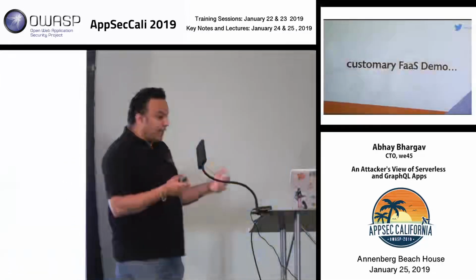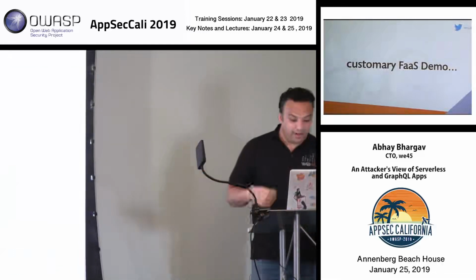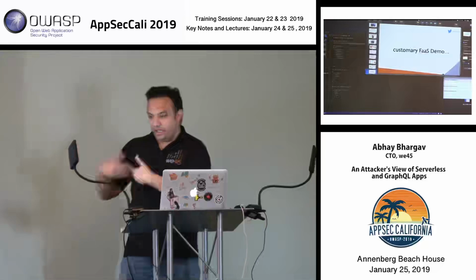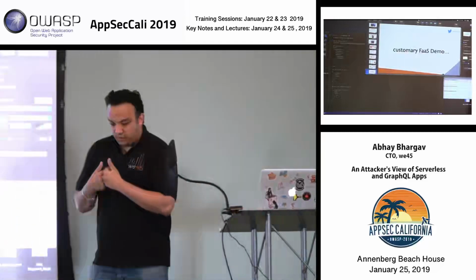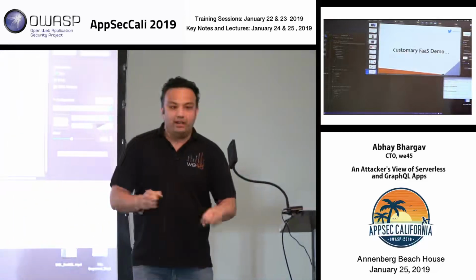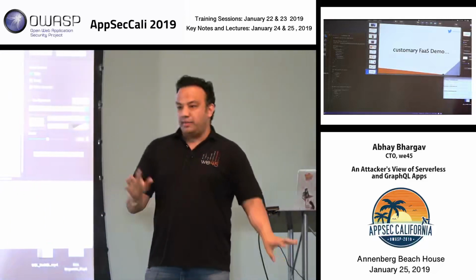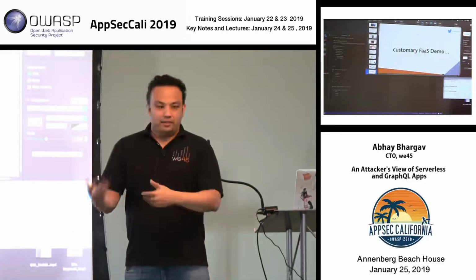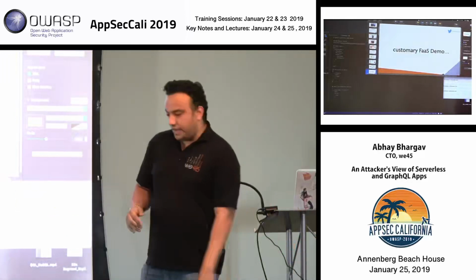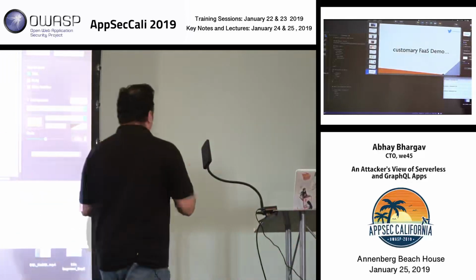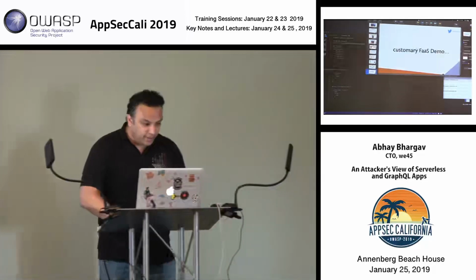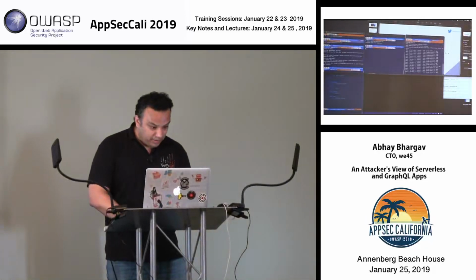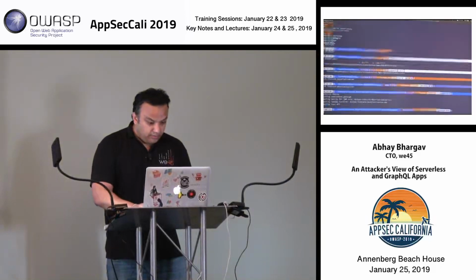So let me just quickly run a function deployment for you right now. This is a function that uploads a YAML file and stores it in the database somewhere. That's really what this function is doing. So it's getting a YAML file as input, as an upload, and it's storing the YAML file in the database. I'm going to show you how you can deploy this. I'm going to be using Chalice for deployment.